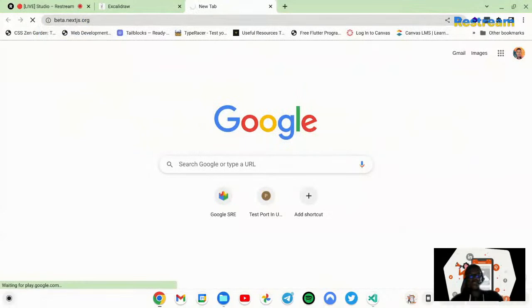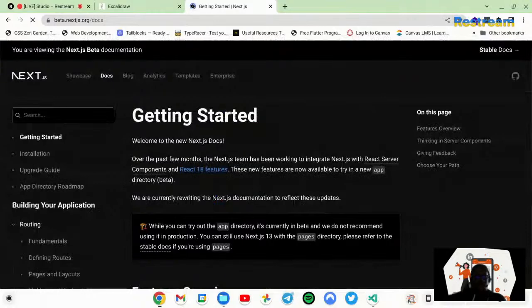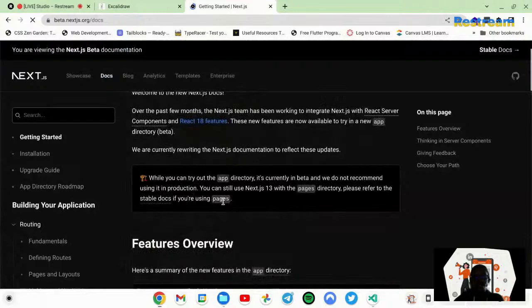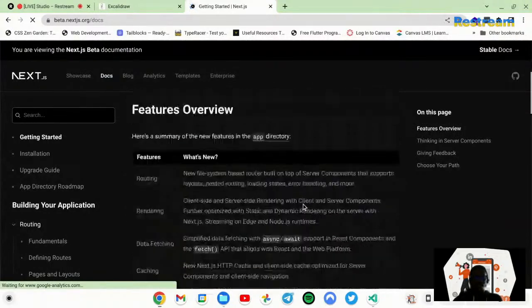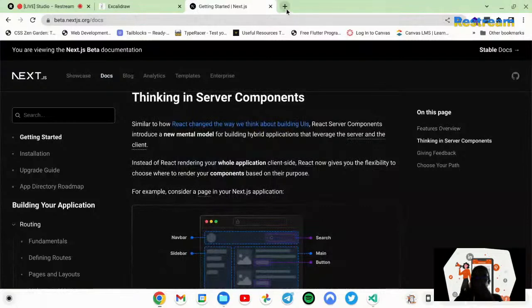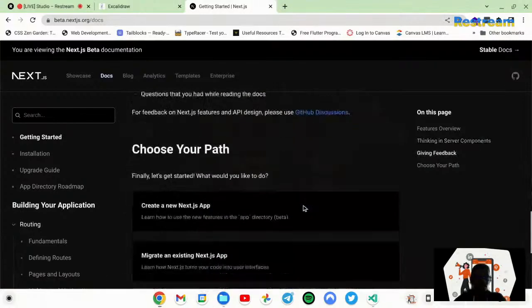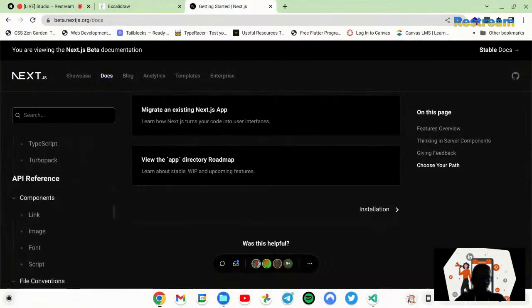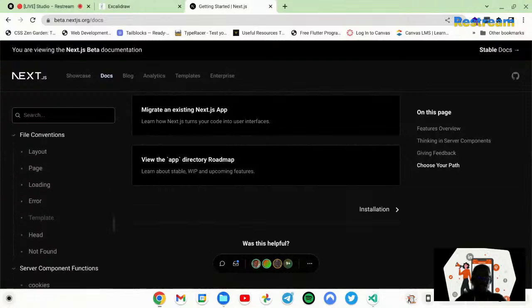But it's just that Next 13 at the moment, of course, they still also say to use the pages directory, because there are still some features that are still being worked on. There are still a couple of features which really aren't production ready, for Next 13, of course.